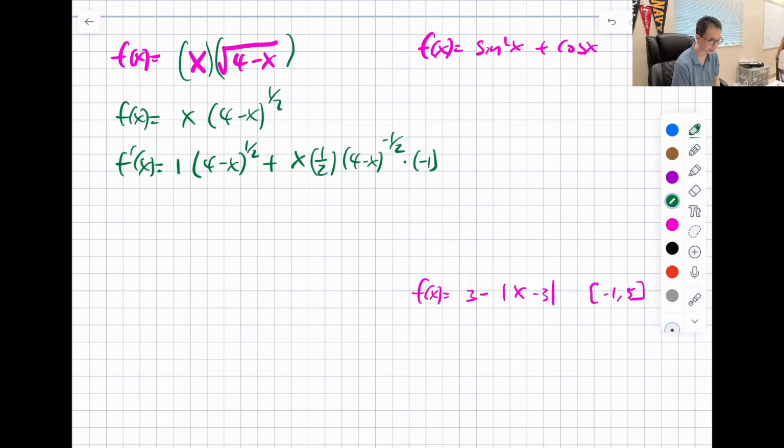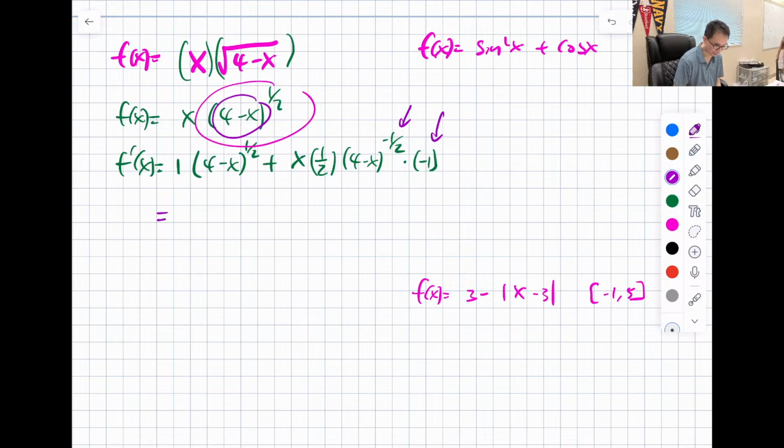Okay, so yes, because anything in parentheses with a power other than 1 requires the chain rule. If you see this parenthesis, this is two layers, right? First layer is this, and second layer is this. And the problem is a lot of people either forgot this negative 1/2 or they forgot the negative 1. Sometimes they forgot one of them, or sometimes both.